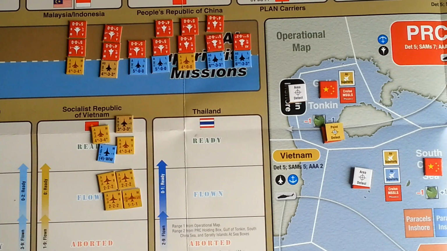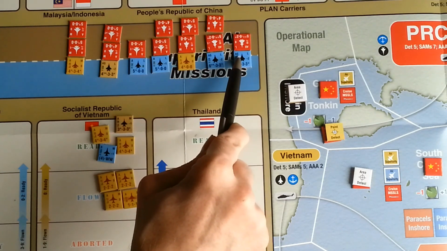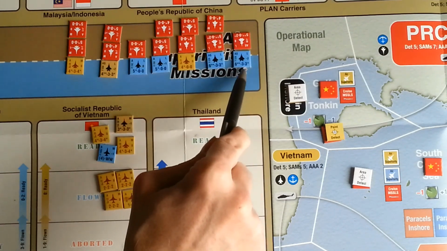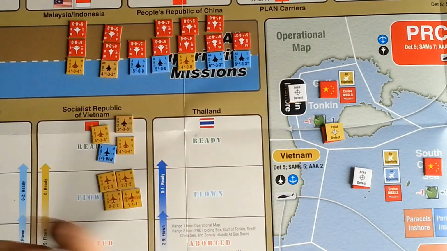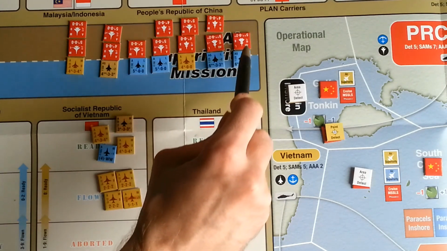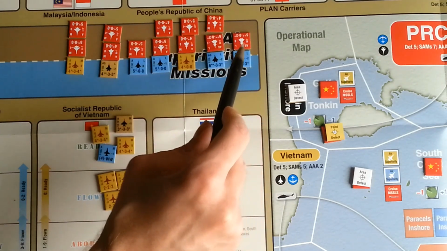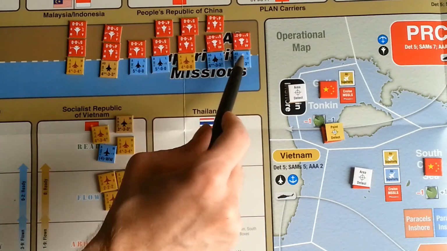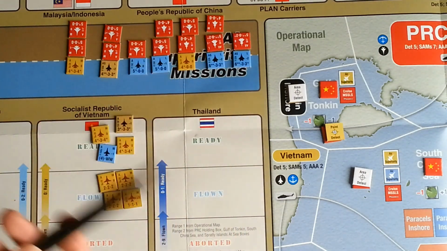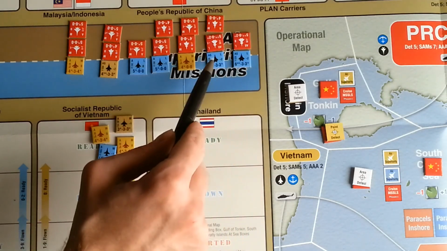But there is one important thing to remember. Units that are stealth with this S value cannot be attacked in the long range and standoff steps. So we have both stealth units here, so they cannot attack each other on the long range and standoff. So they are just hiding against each other, and so they cannot be attacked.